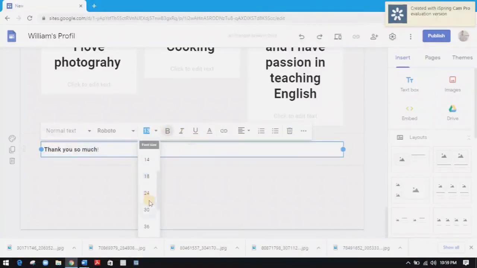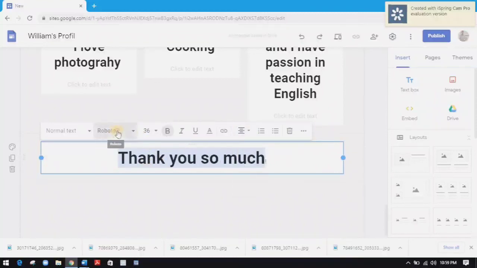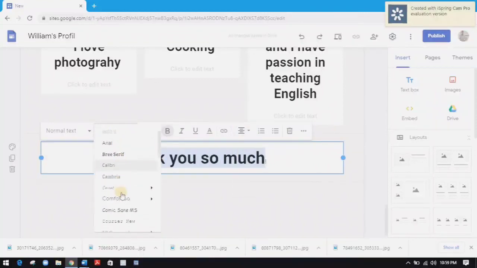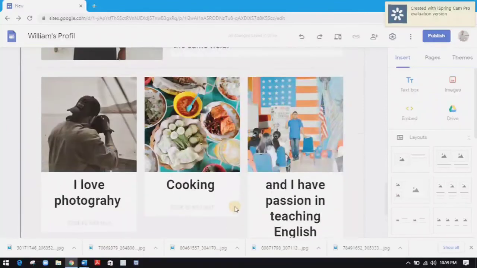Let's choose the font size to 36 maybe, and then let's move it to the center, and let's select the best font for this. Alright, like that.